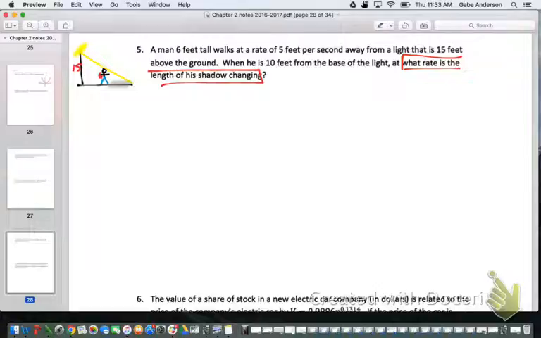The base. Which base? Like specifically describe from where to where? From the lamppost to his feet. From the base of the light or lamppost to his feet? Okay, so from here to here, what would you like to call that? B1. Let's avoid subscripts. B. Just a B for, what does a B stand for? Base. Okay.